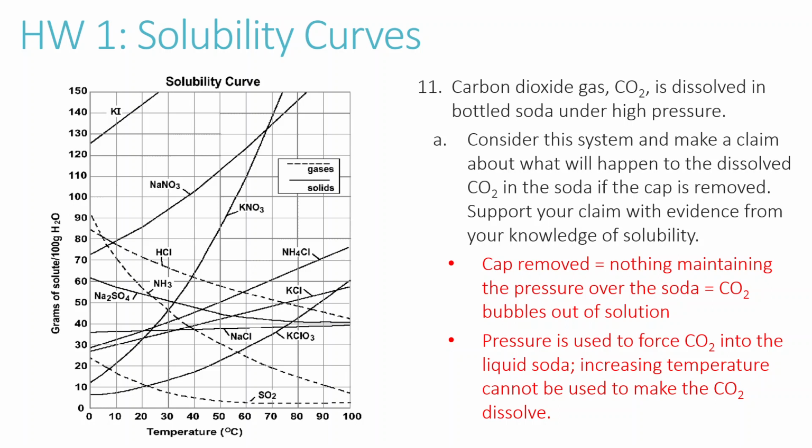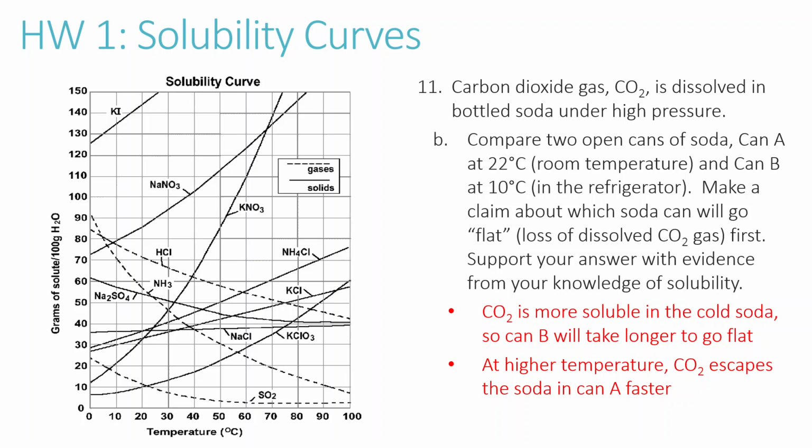So pressure is used to force CO2 into the liquid soda. We can't do this by increasing the temperature. Like if we were talking about dissolving sugar into tea, we could just raise the temperature to get that sugar to dissolve. But with CO2, if you raise the temperature, gases become less soluble. So I have to use pressure instead to force the CO2 into the soda.